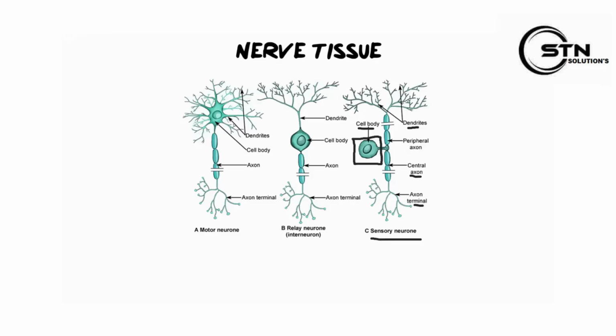It's got a little extension. And essentially, what happens is this: the flow of the impulse always enters through the dendrites. So that means we're going to receive a message from your receptors, maybe like your eyes or your skin. You're going to sense a stimulus. That's going to move through the dendrites. It's going to go past the cell body. The reason why it needs to go through it and past it is because the cell body will determine where that message needs to go next. And then it moves into the axon and then finally out of the axon terminals.